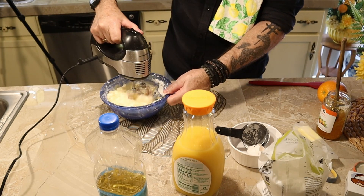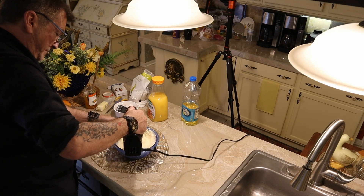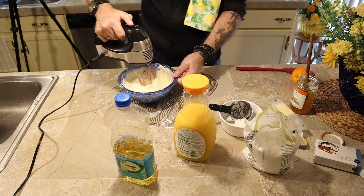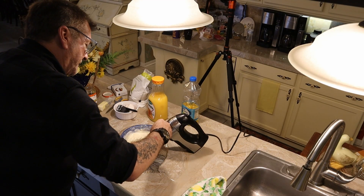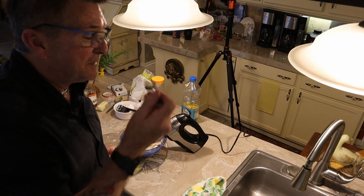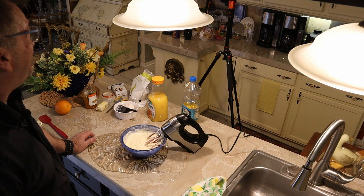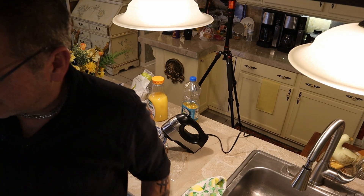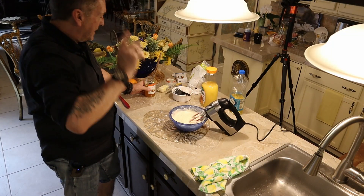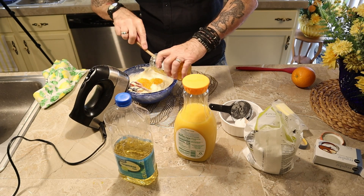You cooks, I'm not telling you anything you don't know — but for the new folks, people who don't know, I want to help them. I want a little bit of air so I'm going up a click. What I'm looking for is that perfect flavor and texture — that's going to tell me how much marmalade I want. What I taste here is a little heavy on the cream cheese, so I want to add more marmalade to get that balance.